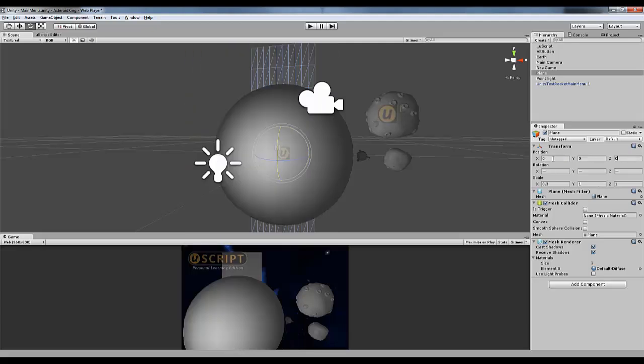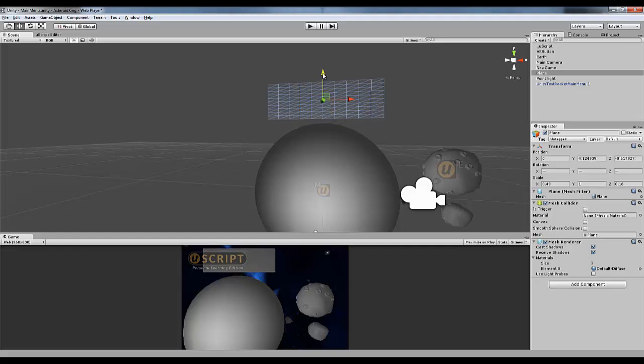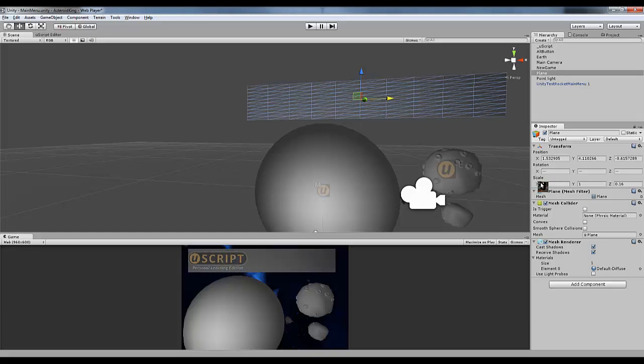Keeping an eye in the game view as well. Scale it. Oh, scaling in Y, that's not going to do anything. Let's just move it above the planet so we can see what we're doing, because we're going to use this as a banner across the top of the game view. That seems good. A little bit higher. Kind of want it centralized, to be honest. So let's move it a little bit further over and make it wider. That seems good.